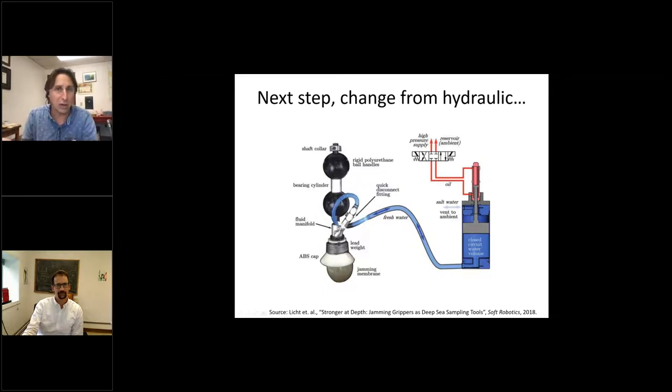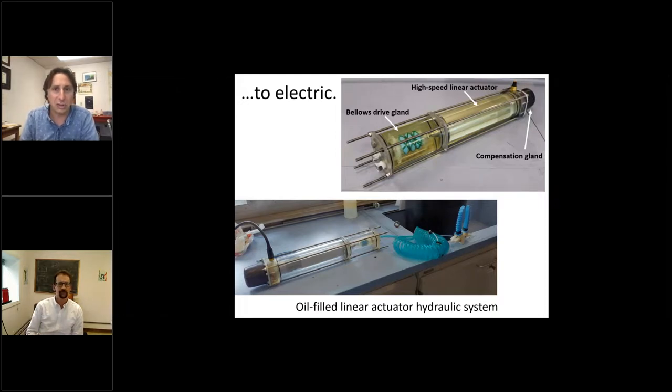Hydraulic systems on an ROV run in the 1500 to 3000 PSI range above ambient. Those are that industrial robotic type of thing. They have hydraulic motors and pumps running at high pressures and drawing a tremendous amount of power in order to achieve those pressures and flows. And we were actually using those early on to do something much simpler: move maybe a liter of water or less at 10 to 20 PSI. So we started off with a large high-pressure hydraulic system driving a low-pressure hydraulic system, which is this figure that was published when we first did this, a much simpler system. And this is really where some of the OER funding that we advanced on went to developing.